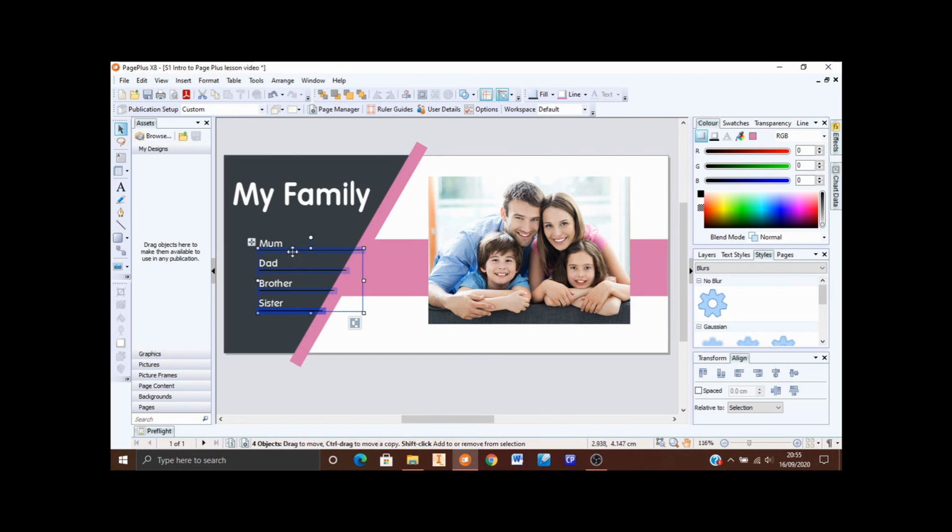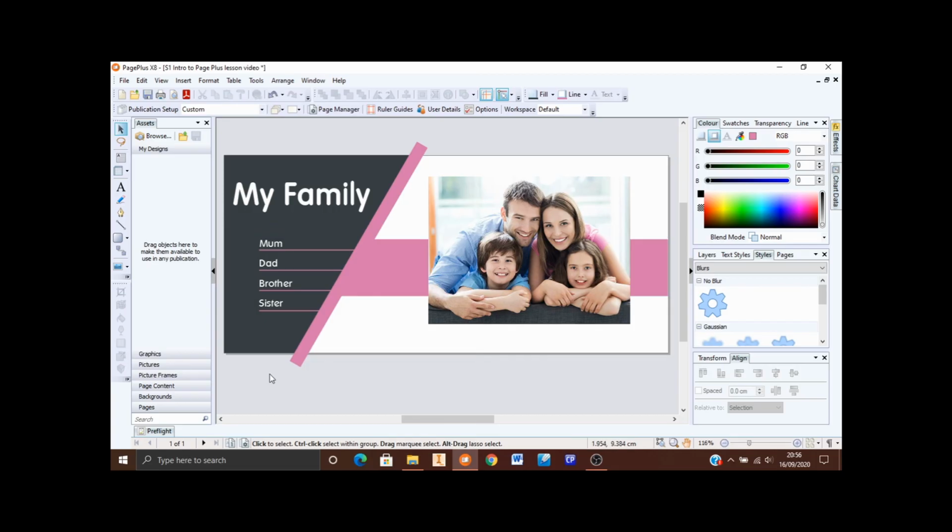Now, while we've got them all selected, I'm going to be able to change the colour of them all at the same time too. And I want the colour of these lines to match the same colour as this purple here. Now, I've already got that selected here from before. But if you don't have that, then click on the color picker tool and then click on the purple rectangle. So I want to change these line colors, so I need to make sure that while these are selected, I click on the line color option and then the color picker tool. Okay, so that now has given you these 4 lines with exactly the same color purple as this.